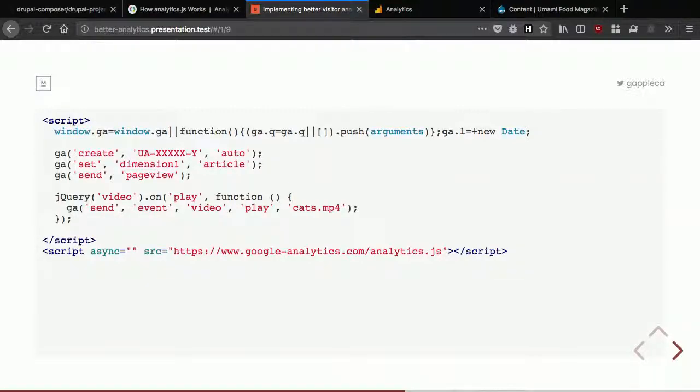This is the snippet that I recommend. If you look at how to add the Google Analytics analytics.js to your website, it still recommends an older version that doesn't use the async attribute. That only affects Internet Explorer 9 and below, I believe. And it's not going to be a huge impact if you're putting this at the bottom of your page too.